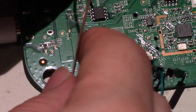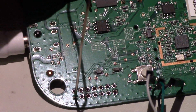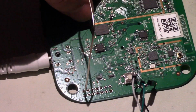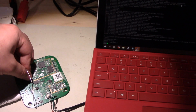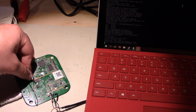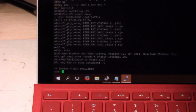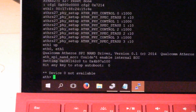At the right time, I'm just going to reach it over here, zoom out so you can see where I'm touching, and touch this little point there. When I touch it like that, it should cause the system to fail. So let's see if we can get everything in one frame here. All I'm going to do is turn it on. You need a few messages to come up, and then you short this out. Yeah, there we go. And if I look at the screen, what I actually see is this message here, device 0 not available. And it's dumped out to the U-boot prompt.